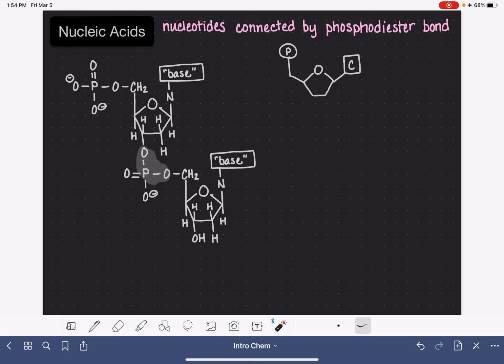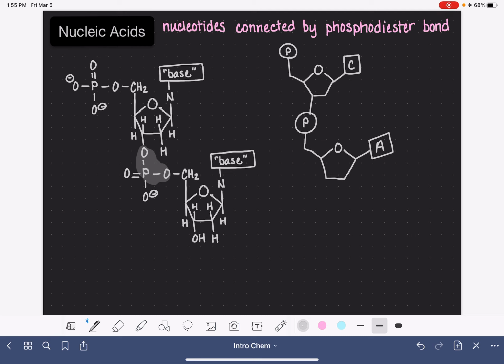The second nucleotide is going to be attaching itself at this point right here, and it's going to be attaching itself with that phosphate group. So I'm going to draw another big circle here to represent the phosphate group. That one ended up really big, and then we'll have that same little bend right here, where we connect to another 5-membered ring. And then also on that 5-membered ring, we're going to have another base. Let's put an A right there.